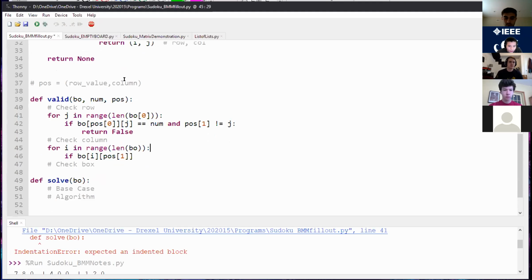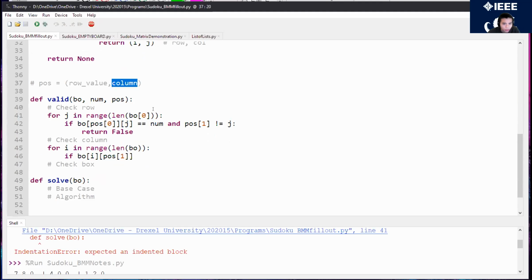And again, that's because of this. This tuple contains that column value, and we're going to put it in the column index so that we can access what we're iterating through. So if this is equal to num, then we're going to return false again.